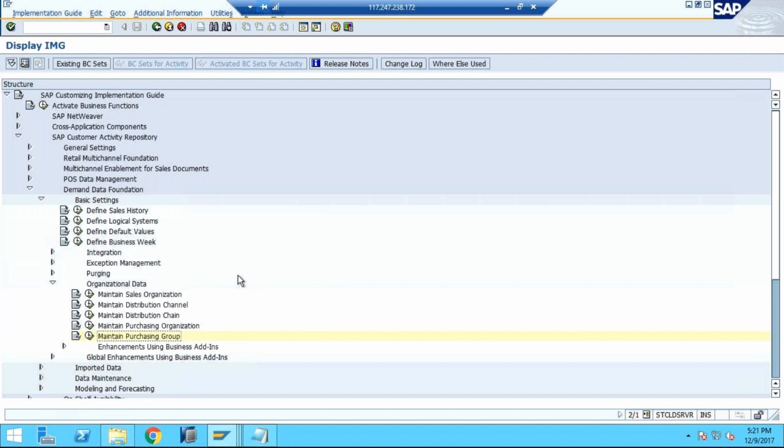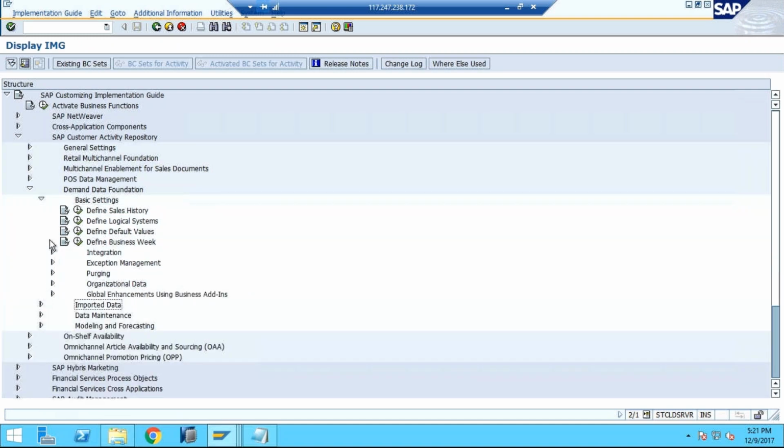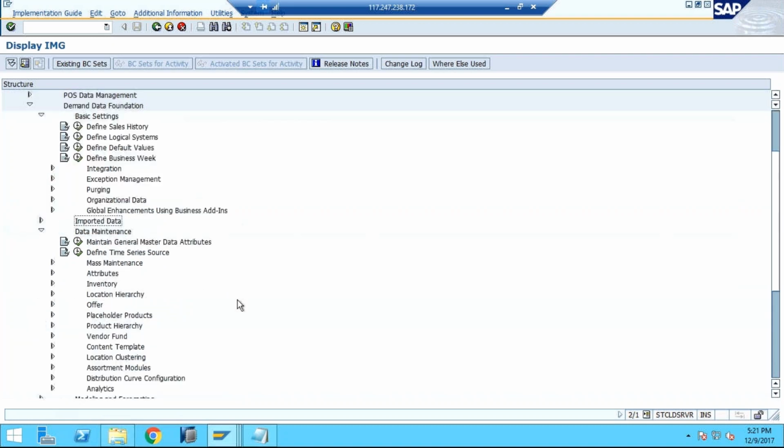Now you have successfully set all this, the organization data, everything. You have mostly completed the configuration of your DDF module.